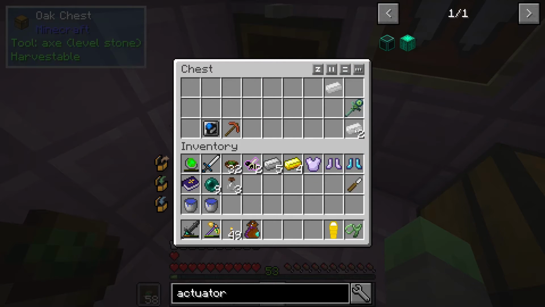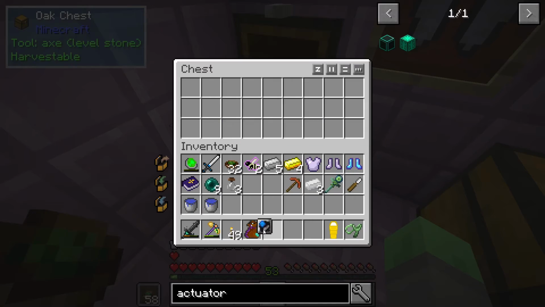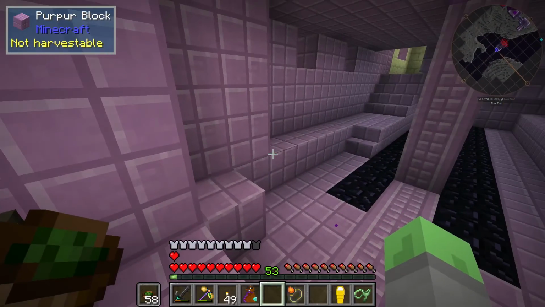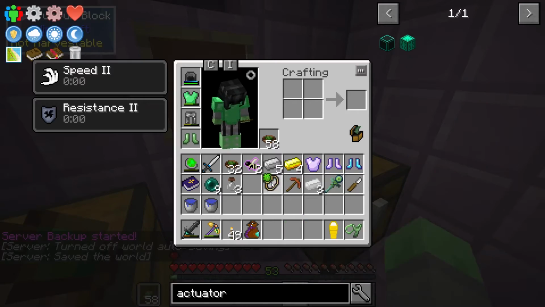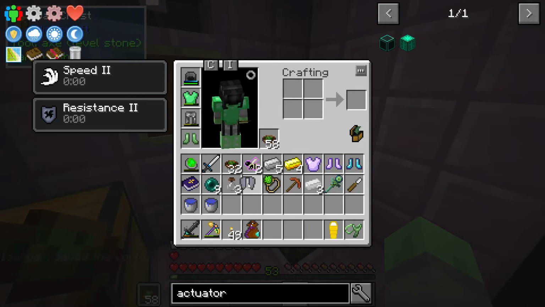A proven grafter. Ooh, nice. Ender staff. I'm not sure what that does. 10 ingots. Bronze pickaxe. And a bauble rings weapon case, which we will open up and get something useful from. Wind. Oh, okay. I guess it's not that useful because we already have one of these, but whatever. We'll take it. And we can take the elytra as well.